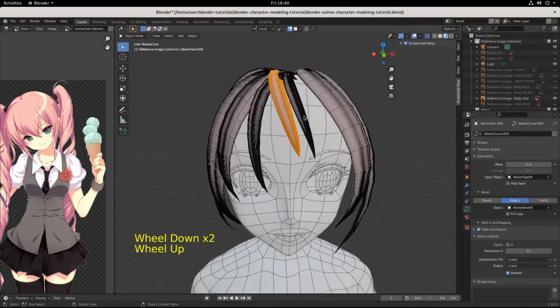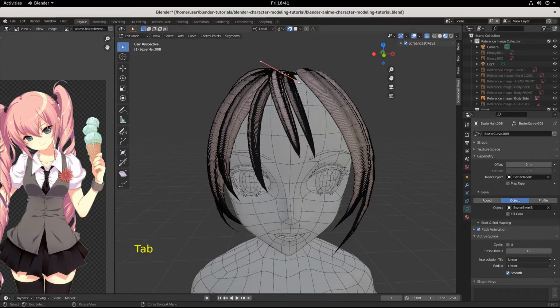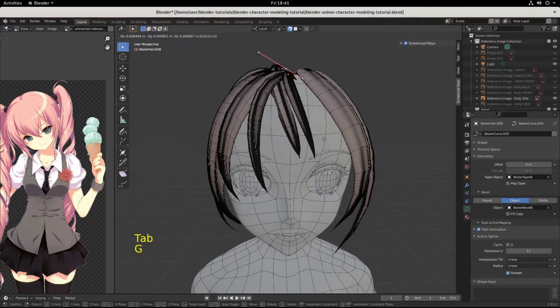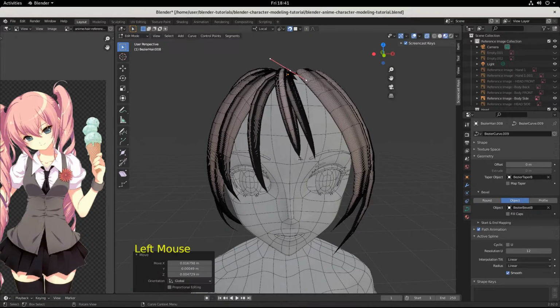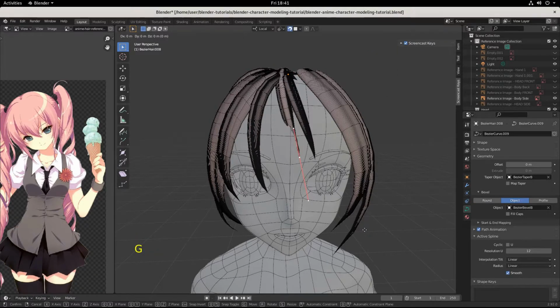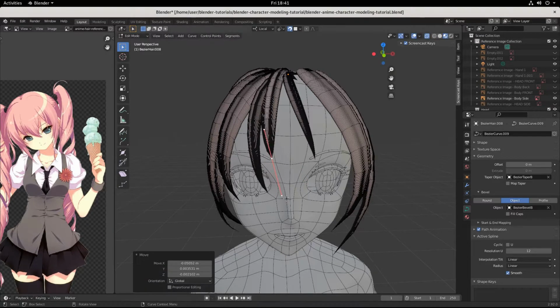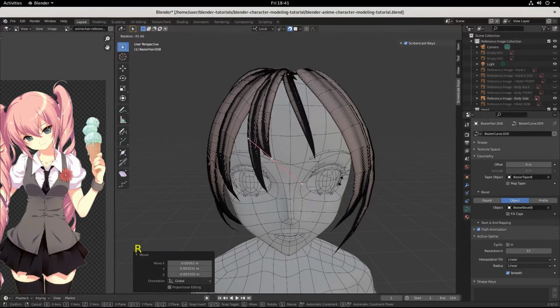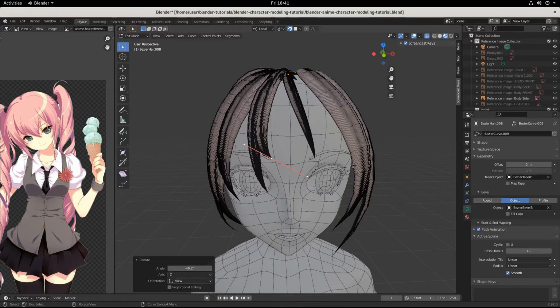Okay, and now let's bring this over here and try and build this one out like that. So let's tab into object mode. Bring that up, and then grab this one with G. If it goes in, again we hit Control and that brings it back out. And then let's rotate a little bit as we do.